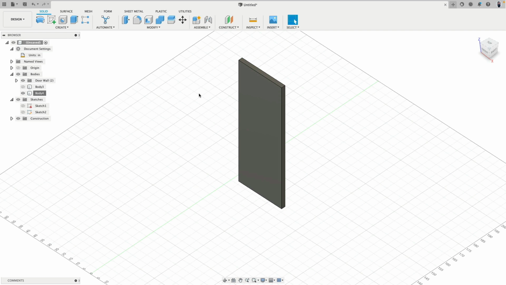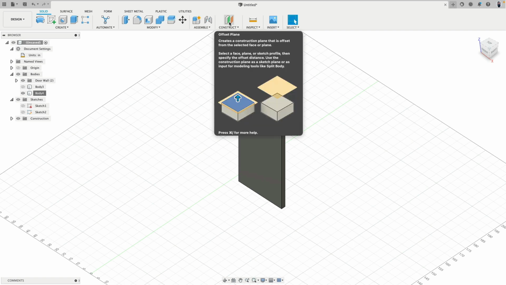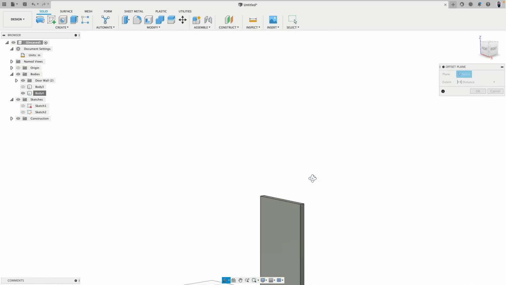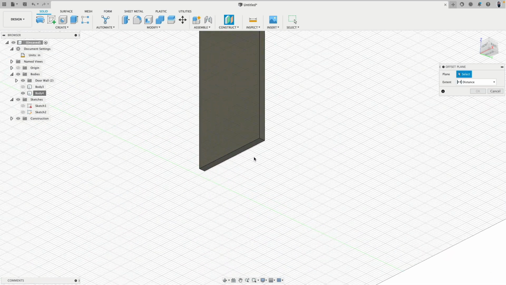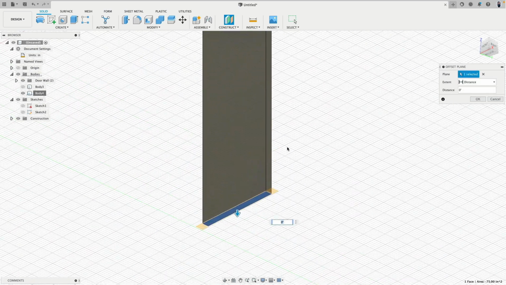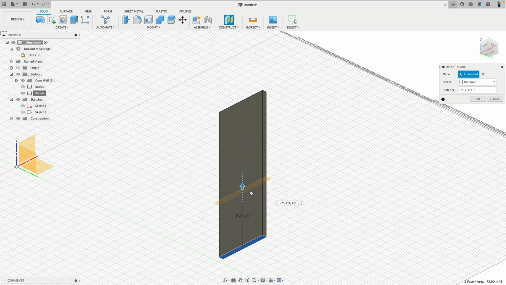And what I'm going to do now is I would like to draw something for a door handle here. And I need this at a height of 3 feet. So offset plane, think about this as we are creating a construction, a drafting plane. And this should go up 3 feet there.